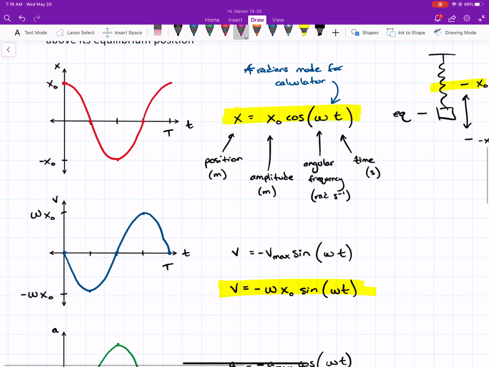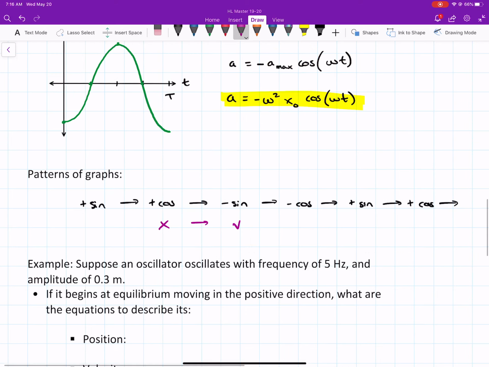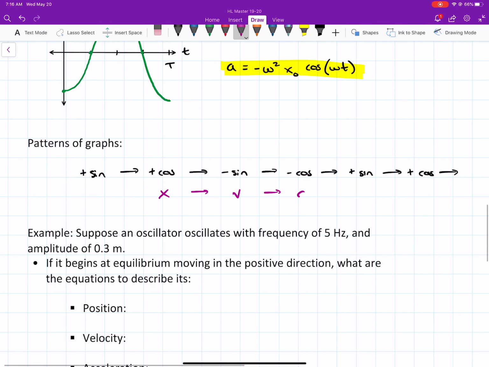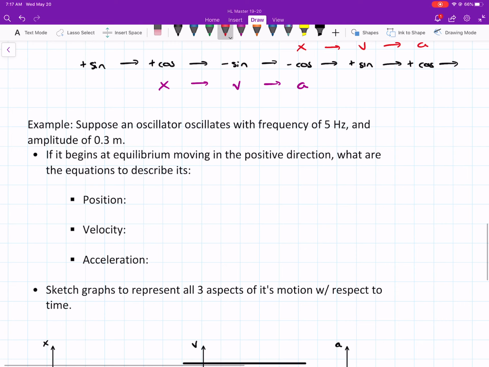So if we look up here, our first graph was a positive cosine graph. So we start here with position. That means our next graph is going to be velocity, because we're taking the derivative. It's going to be a negative sine, which it was for us up here. And then we're going to keep going, and then we're going to have the acceleration. So it's always going to keep following that pattern. And let's say we had started with a negative cosine graph for our position, then the velocity would have been a positive sine, and the acceleration would have been a positive cosine. So always be thinking about that. You can use calculus connections if you are taking calculus, and if not, then these formulas are provided to you in some variation on the reference table. And again, this is subtopic 9.1. It's on page 9 in your reference table.